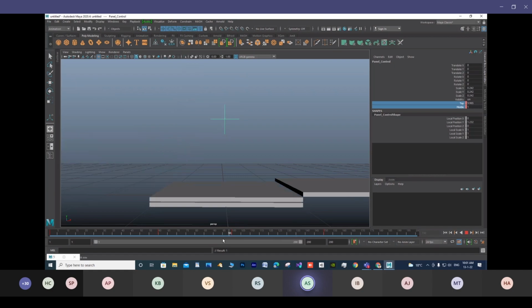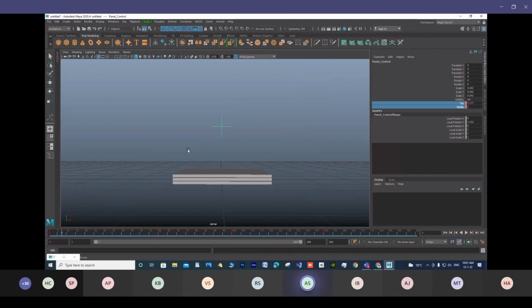Okay. So from there only, I just created this with the help of set driven keys. Okay. So this is all about your set driven key.